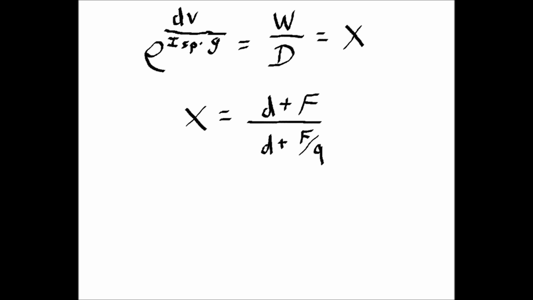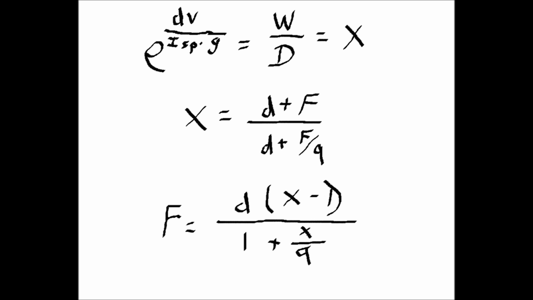To find X, we need to look at the payload, which I'm going to represent as the dry mass of the payload, which is just a little d. We're going to add to that the mass of the fuel itself as part of the wet mass, and then in the dry mass, we're going to have to add the mass of the fuel tank, which is the fuel divided by 9 in KSP. Finally, we isolate F, meaning the fuel tank and fuel that we want to add, and we get that equal to the dry mass of whatever the payload is that we're trying to lift, or the stage ahead of it where we're not going to be able to use any of its fuel. We multiply that by x minus 1, and that is all over 1 plus x over 9.